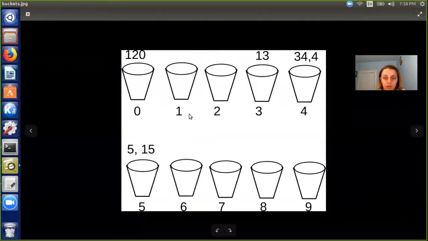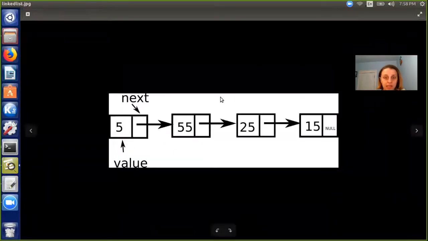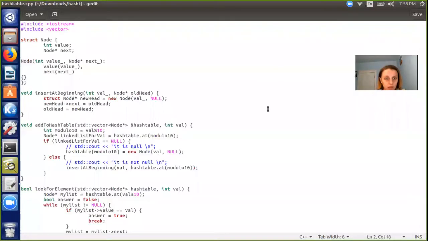And I have here a visual representation of the linked list. When you think of a linked list in C++, but in any language, you first have the actual value, which is an integer in our case. And then here, this part is a pointer to the next element of type node. And similarly, this goes to the next element of type node until there is no more next element. And in that case, we have a null value representing the null pointer. So there is nothing there.